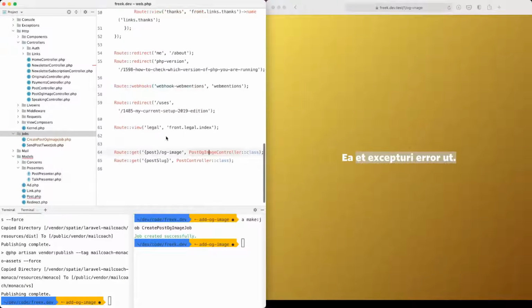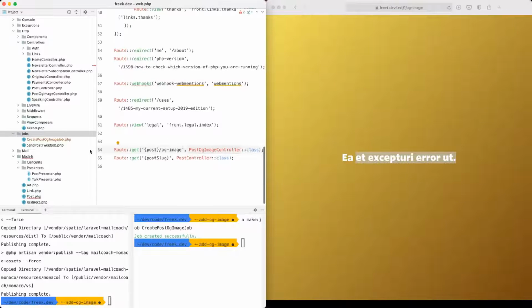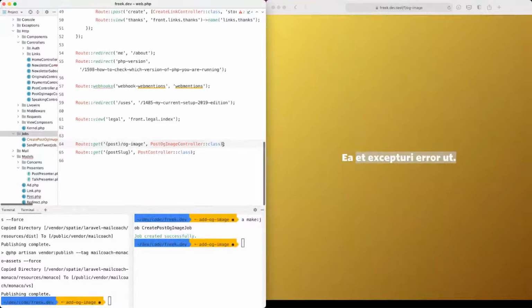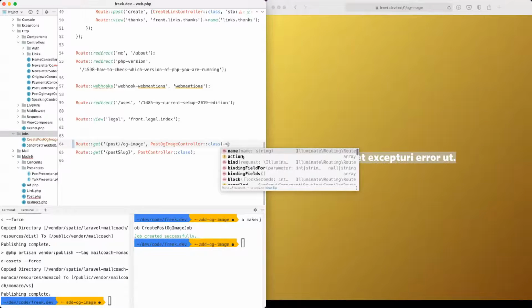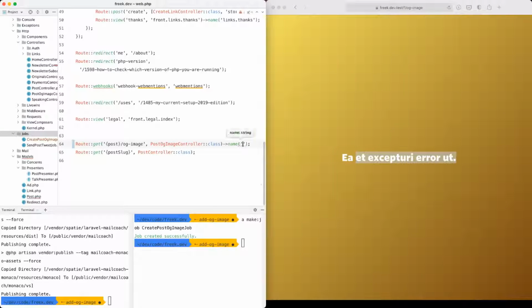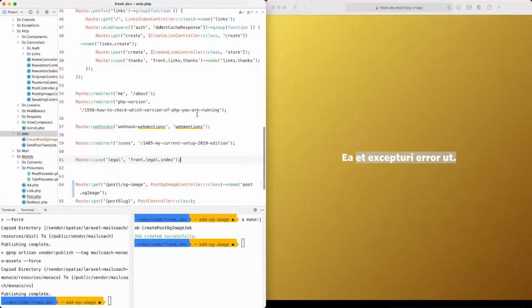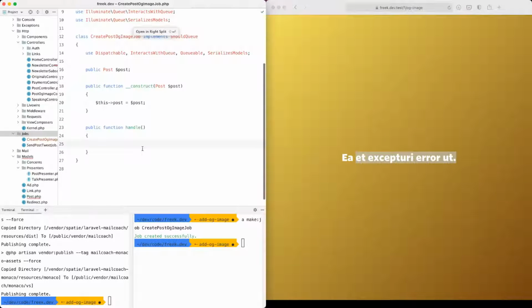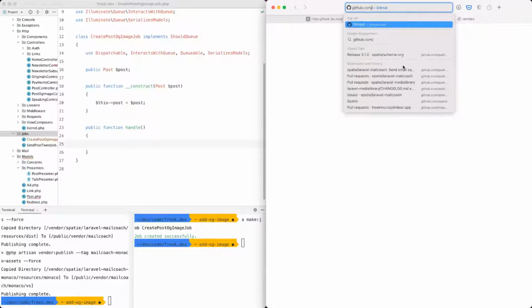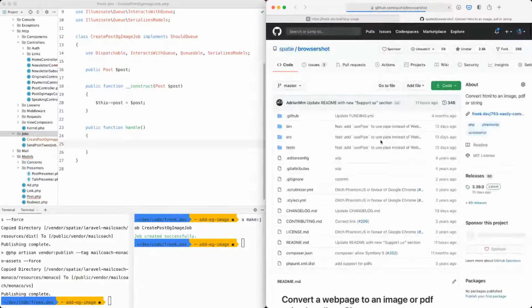I'm going to the routes, and I'm going to give this a name so we can reference this route easily. So post OG image, something like that. Let's take a look maybe at the Browsershot documentation.